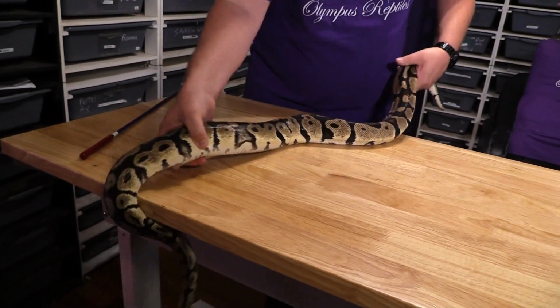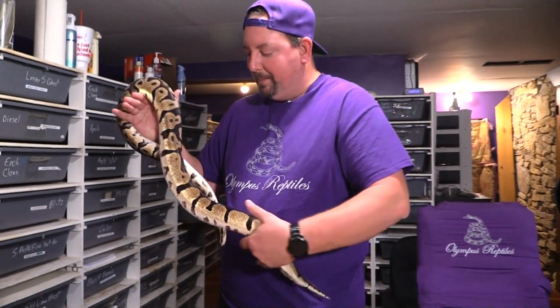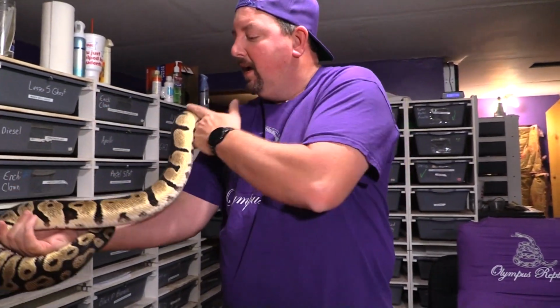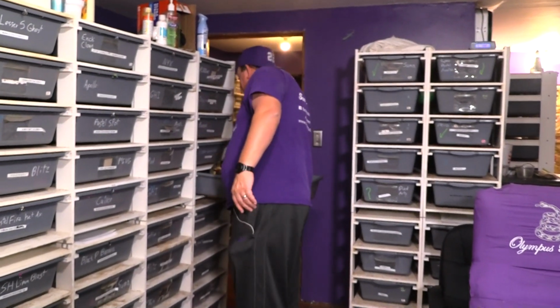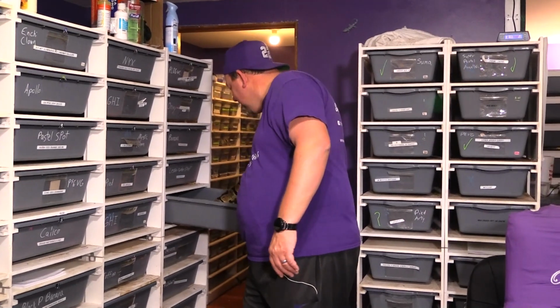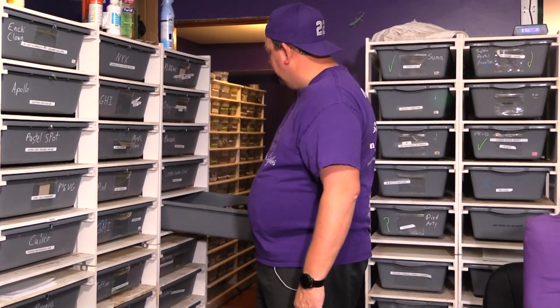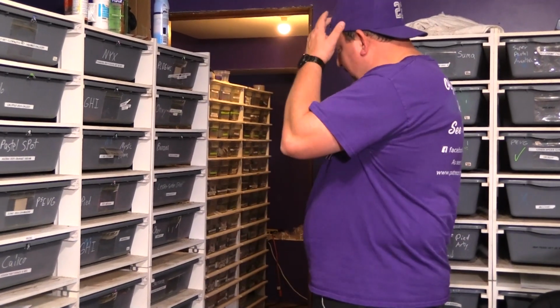So she is also being paired to our Onyx. And again, we're just trying to make some simple combos and avoid normals on that. And with using the Onyx, we're going to get at least black pastel or het red axanthic in there. I really like pewters. I think they're cool. They don't get made that often anymore because it's kind of that old school thing, right? Sometimes I like doing the old school stuff. So that's what we're going to work towards there. A little black pastel. Make some cool looking pewters just to kind of part with.